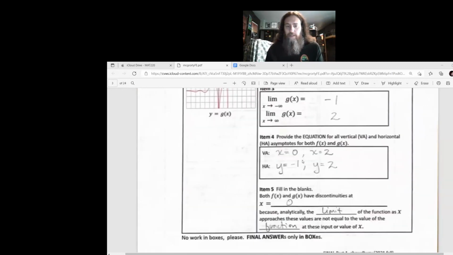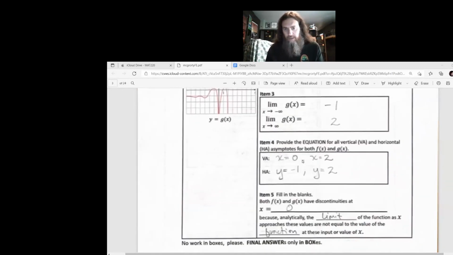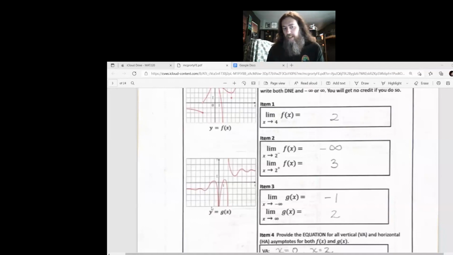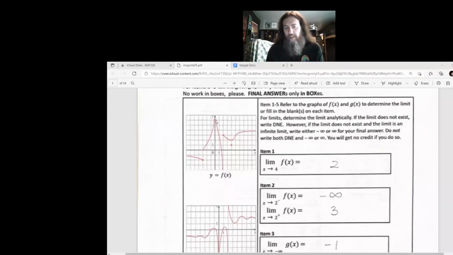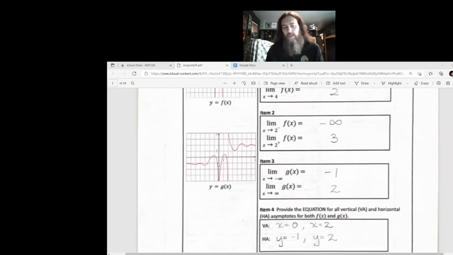So, moving on to 5 here. Both of these graphs do have discontinuities, excuse me, at 0, where this guy disappears down here. So it will never actually touch 0. So the graph is not continuous across the y-axis. Same goes for f of x here. We look up, we can see the graph physically stopping short of crossing the y-axis and then starting again on the other side. So the graph doesn't continue across this y-axis here, so there's a discontinuity there as well.